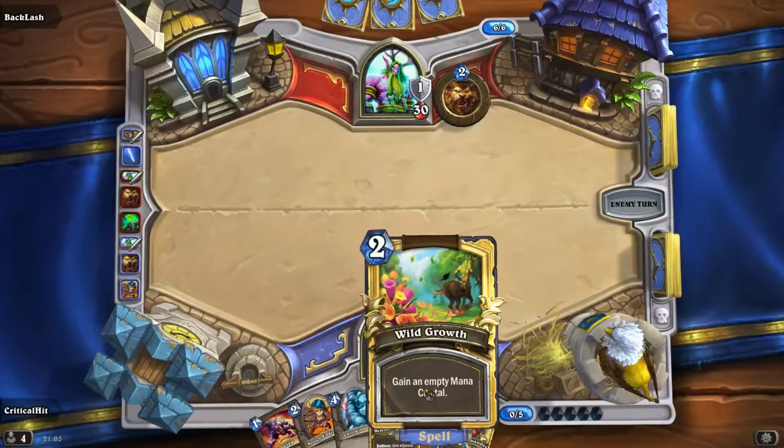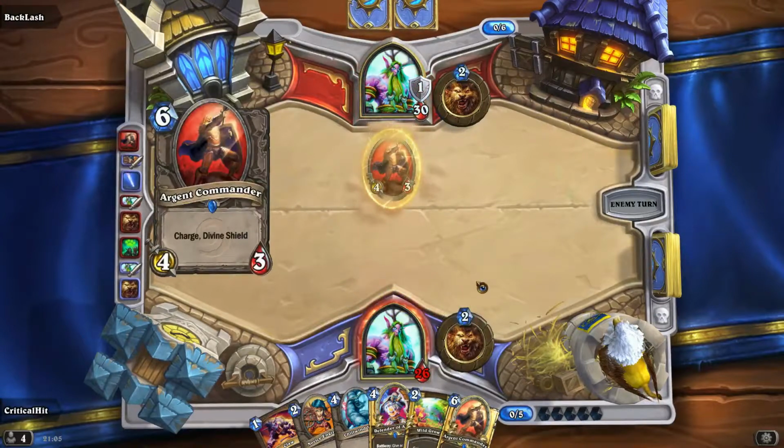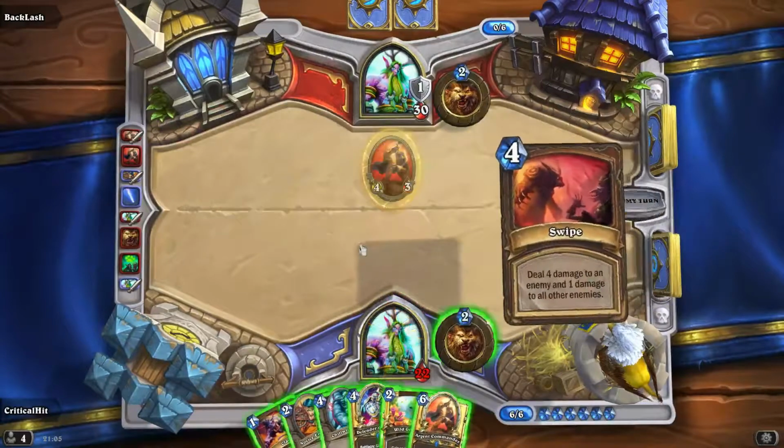Although Wild Growth essentially isn't a card, really, until you get really late on in the game. Because if you play it when you already have 10 mana crystals, you do get to draw a card with it instead, which is nice.